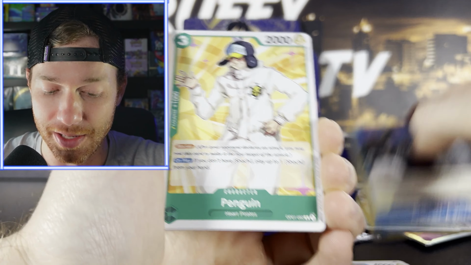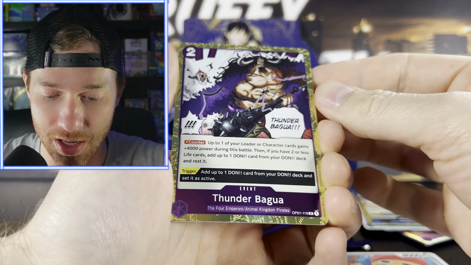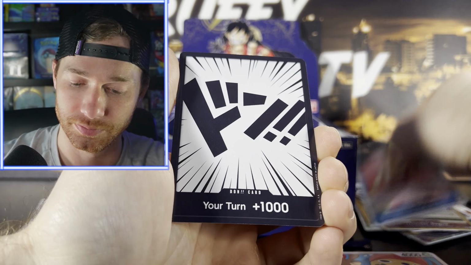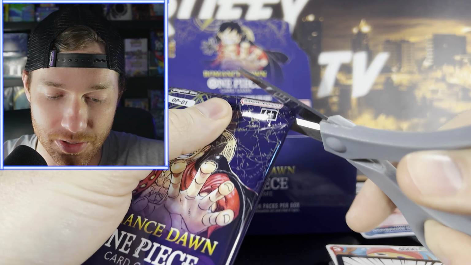But we do carry Bandai products in our store, so obviously I need to get more familiar with it. So we got a Thunder Bagua and a Donquite. Mainly Dragon Ball, but One Piece is big, so I'm going to carry it in our store.